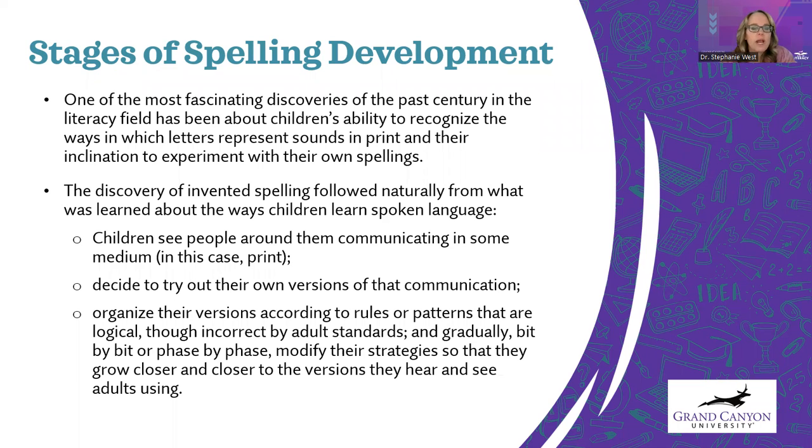Okay, so what happens is with that invented spelling, step by step, they start to grasp the rules of the phonemes, those sounds that they make, how the letters are blended, and then it goes step by step. As they grow older, they start to really communicate like the rest of us. But it's a phase, it's a process. Learning to read and learning to write or spell is a process, and we need to remember that.